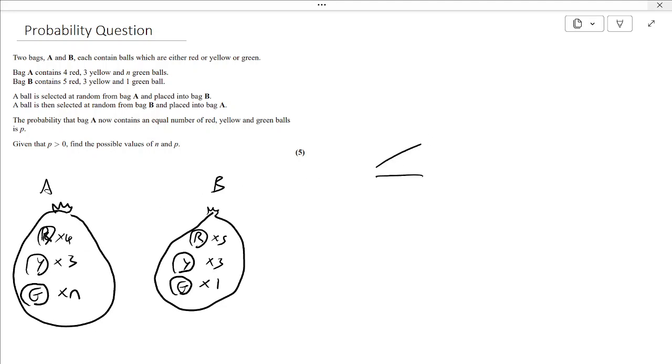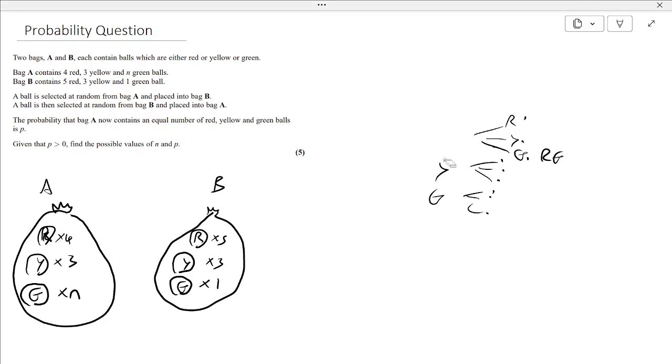So if you have a tree diagram just like this, it's like red, yellow, green, whatever. You have a lot of outcomes. And say you select this path here, which goes red and then green. If you're being asked what's the probability of selecting 2 balls of the same colour or a red and a green, it's quite easy to just go along the branches and choose the applicable branches, right? But if you're saying what's the probability that bag A contains the same of each colour, it's not clear which of the 9 final outcomes actually corresponds to that scenario, and you have to go through a lot of calculation, and this is all trial and error.